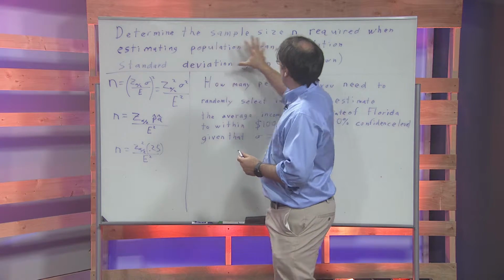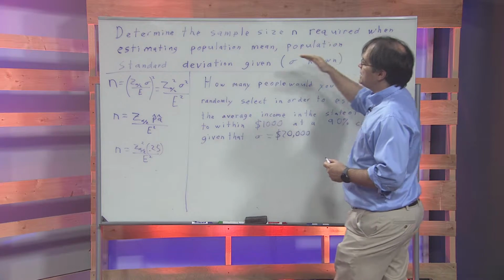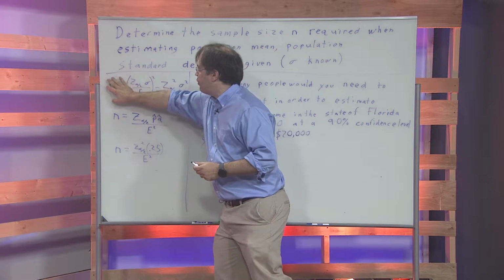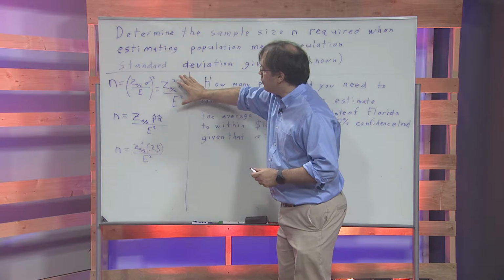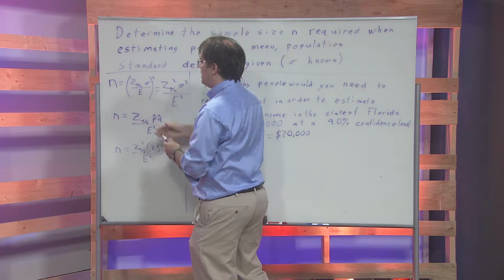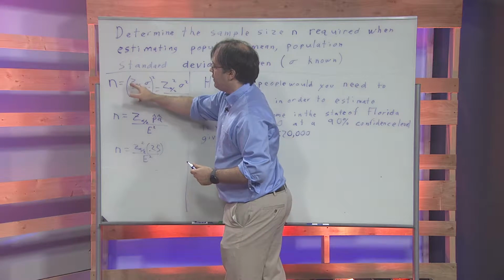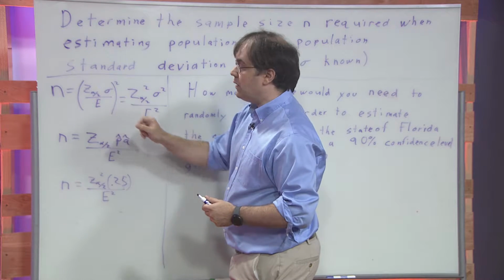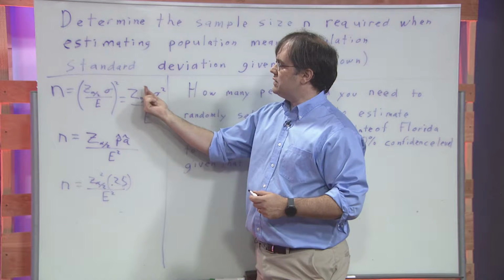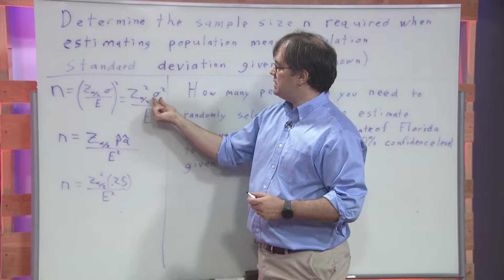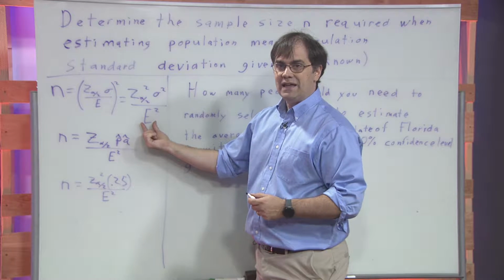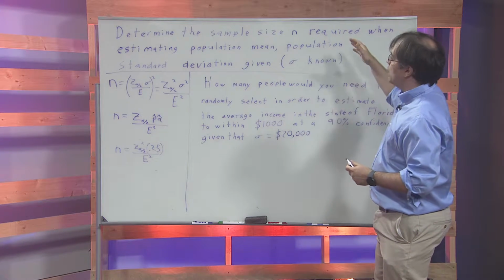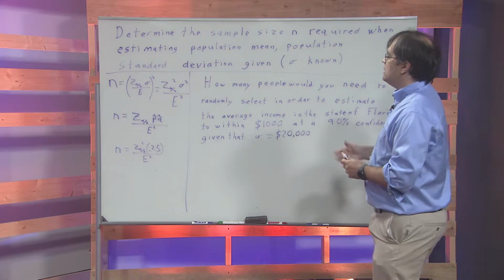So for this particular case, when the population standard deviation is known and we are trying to estimate a population mean, mu, the first of these three formulas is the one that you will be using. When you look at this formula, you see that we take the critical value, z alpha over 2, multiply it by sigma and divide by E, and then square the resulting quantity. Or we will just take the critical value and square it, the population standard deviation and square it, and the margin of error, E, and square it. If you put those together, you will get the sample size n that you require. So let's look at this example.